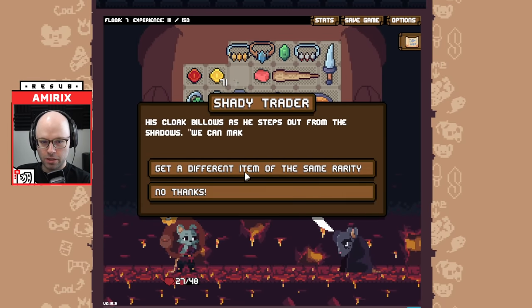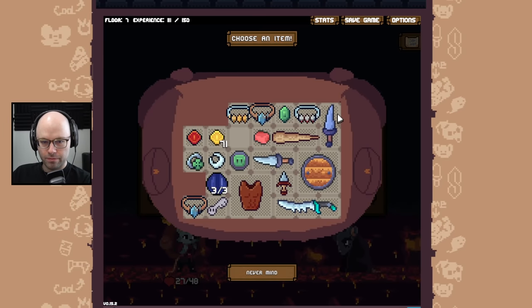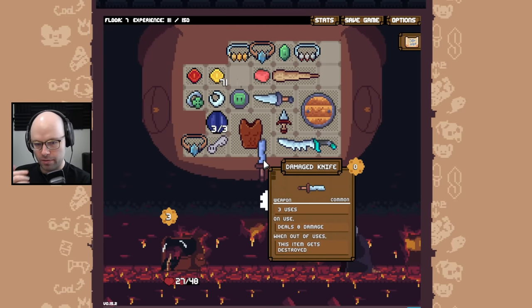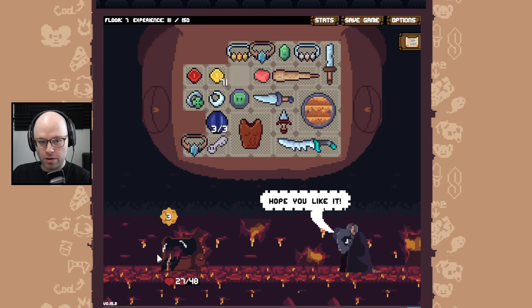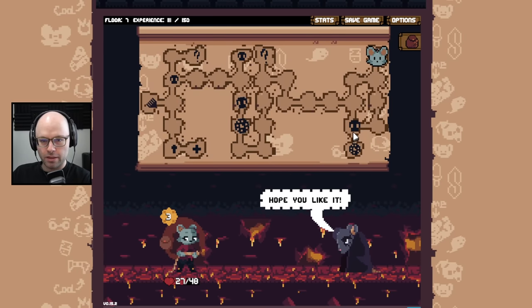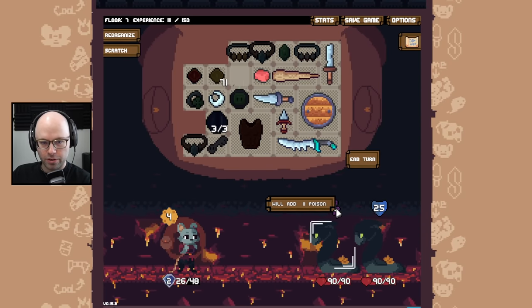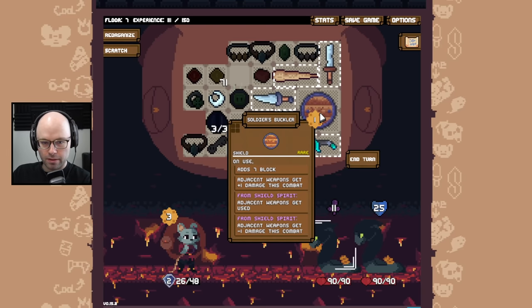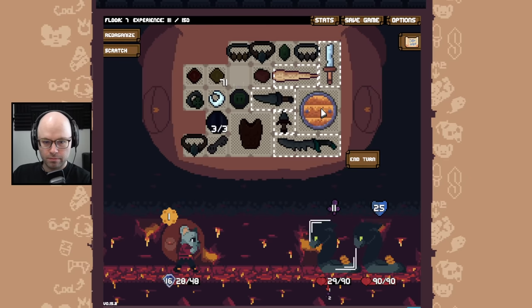Let's make a deal. Sure, yeah, you know what? I will swap a dagger for a different item of the same rarity because we can only use our dagger once per turn anyway. Okay, you know what? Honestly, toss me a damaged knife for now. I would be okay with that. That seems okay. I mean, I hate the fact that it's going to break, but I think we'll probably get another weapon before that. You're going to add 11 poison to me. Not thrilled, but you're going to be dead anyway.